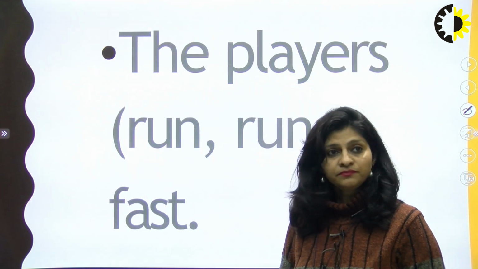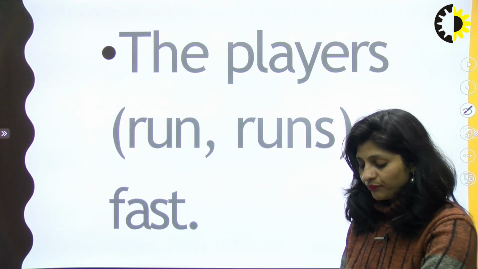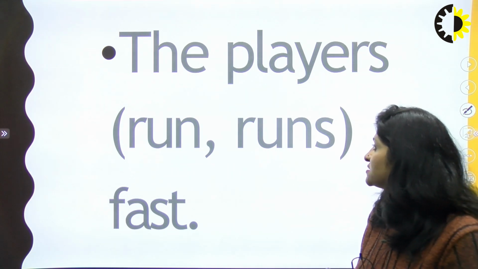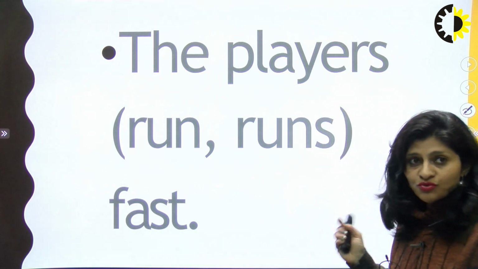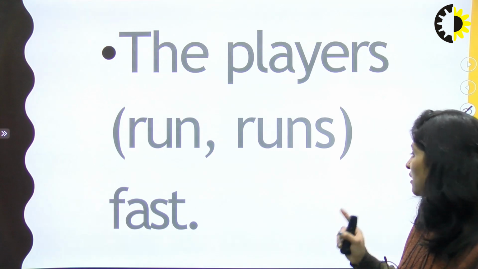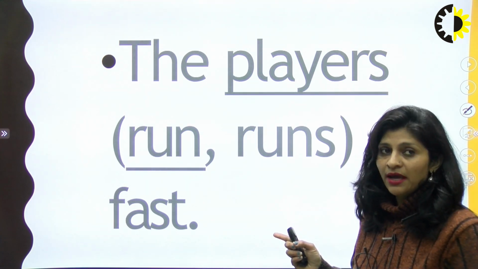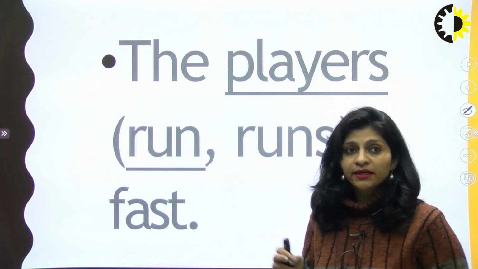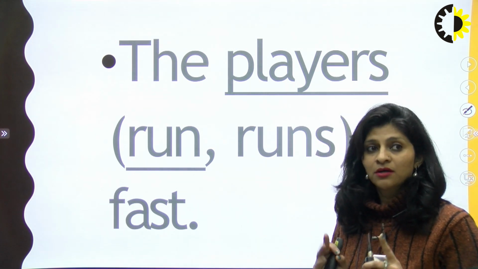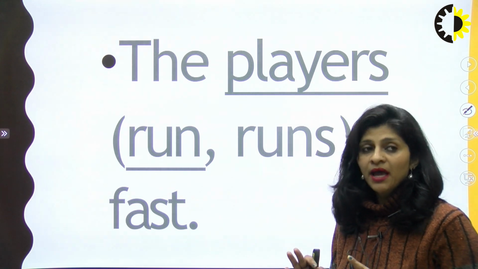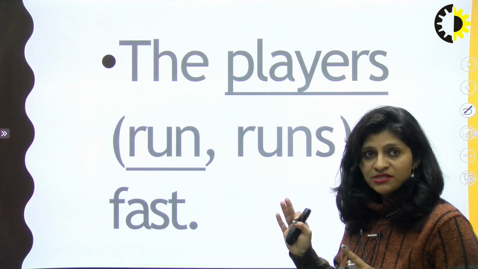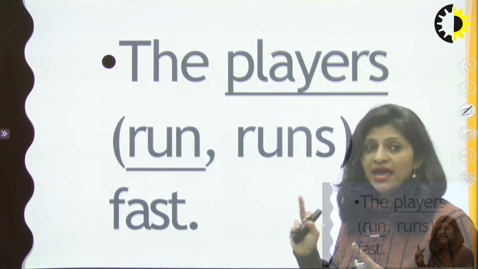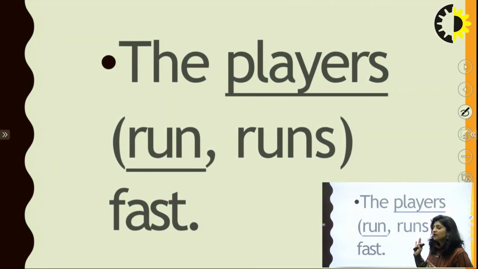Now come to the exercise. The players run or runs fast? You need to choose one word here. As I have already told you, if we have a singular subject, then we use a singular verb, and a singular verb always ends with s. Now this is a plural subject, players, so we will not use s at the end of the verb. We will use only run here. The players run fast.